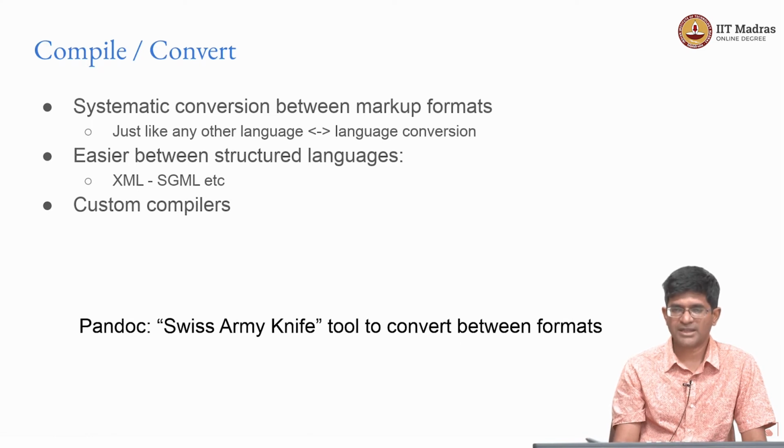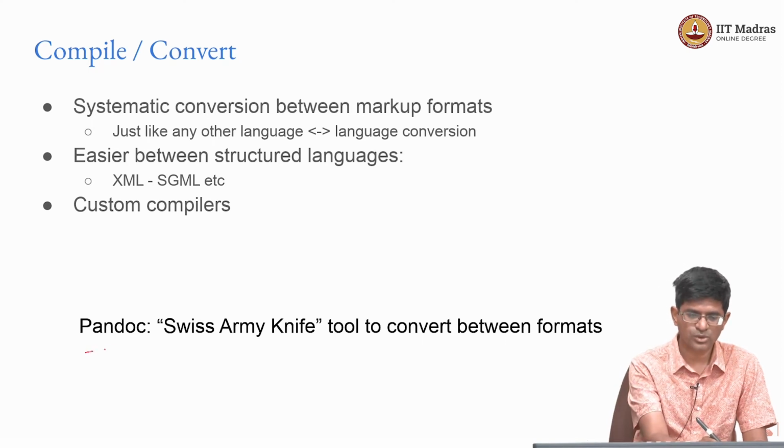But there could be compilation where, for example, you take something like LaTeX or Markdown input and convert it all the way into something like PDF, where it's unlikely that you would go back from PDF to Markdown, and the PDF has enough extra input that it's something like a compilation step, okay.